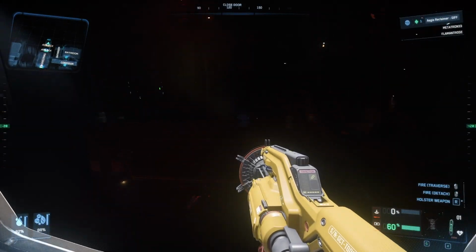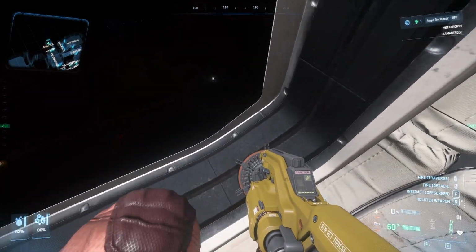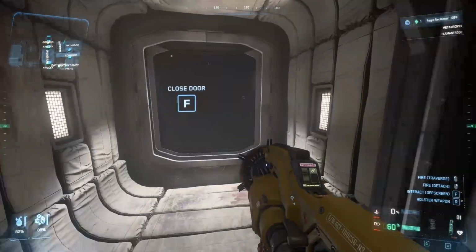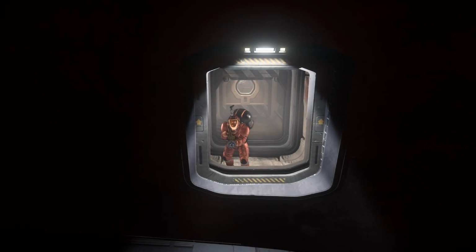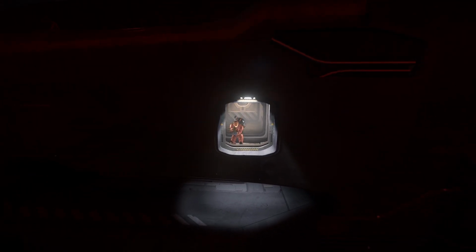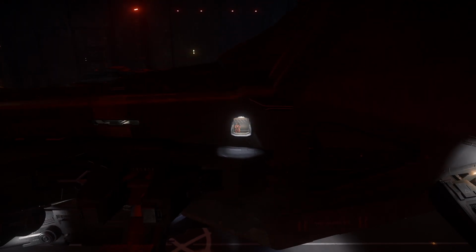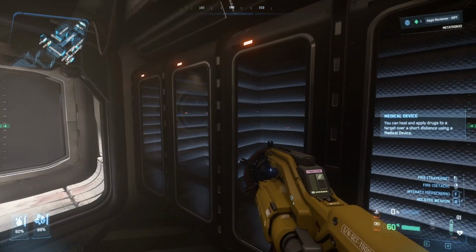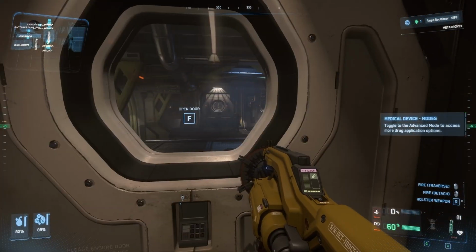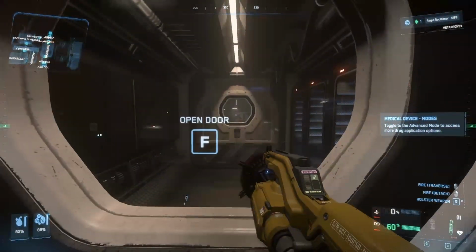Yes, if you wanted to jump out, you could, in fact, jump out. Although I'm not sure why my character's crouching there. Just to show you the scale of the ship. Absolutely huge. You've got one on the other side as well. These are airlocked. Okay, you've got one this side as well.